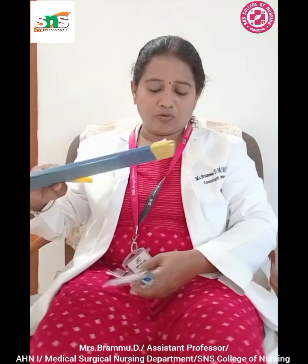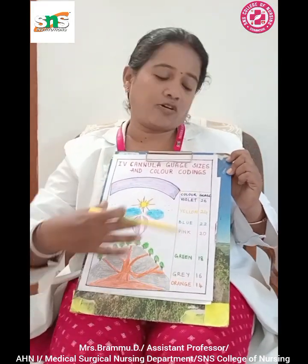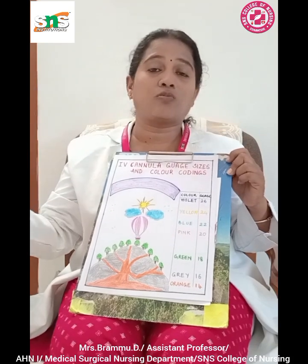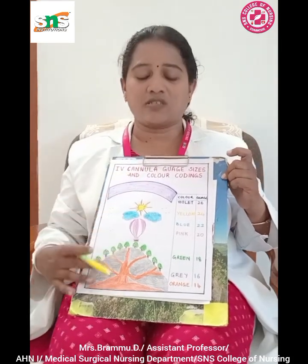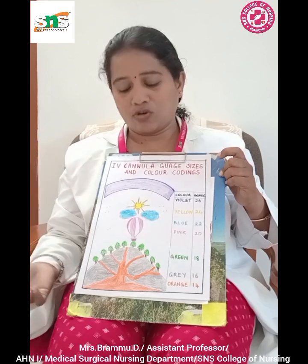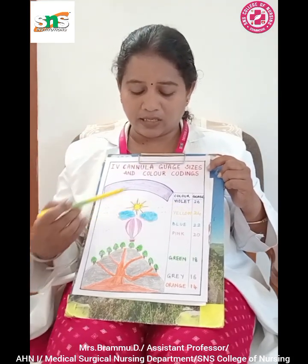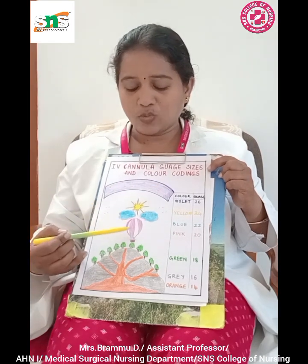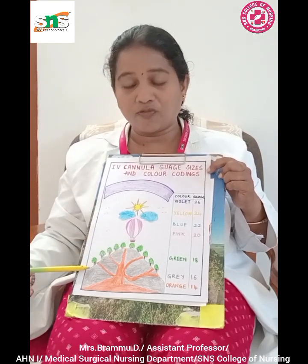So like that you have different color codings in our daily practice, and I would like to show you a few. This is a small mnemonic on how you can keep in mind which gauge has which color. It is a small structure of a sky along with the sun and the skies, and you have the night as well as a hot air balloon, followed by the deep deciduous forest.